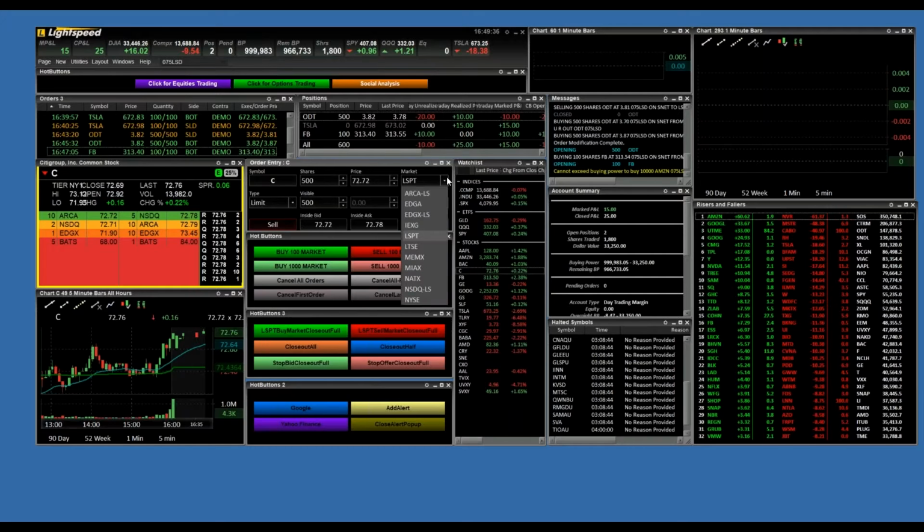Okay, so like I said, you can choose the market destinations. The Lightspeed route is the smart route that's going to rotate and be handled by our route providers and send it to the best source of liquidity. There's a couple of different route providers that we use. They're going to attempt to get you the best fill and the best shares available. But then you also can utilize our exchange preference routes.